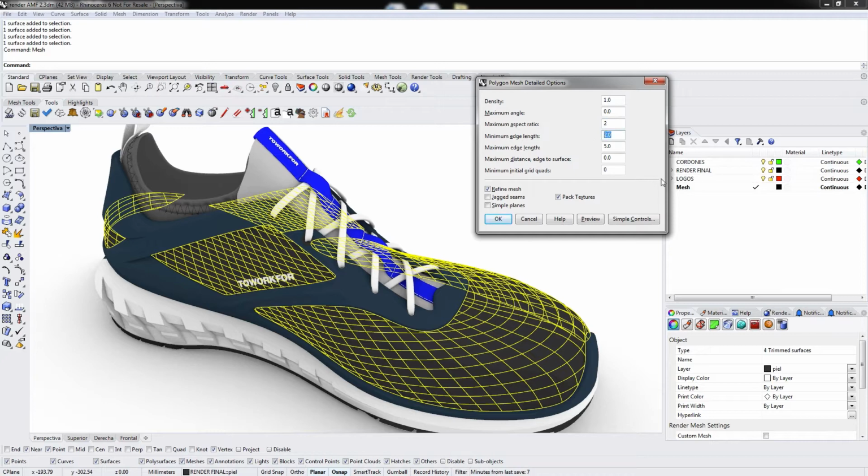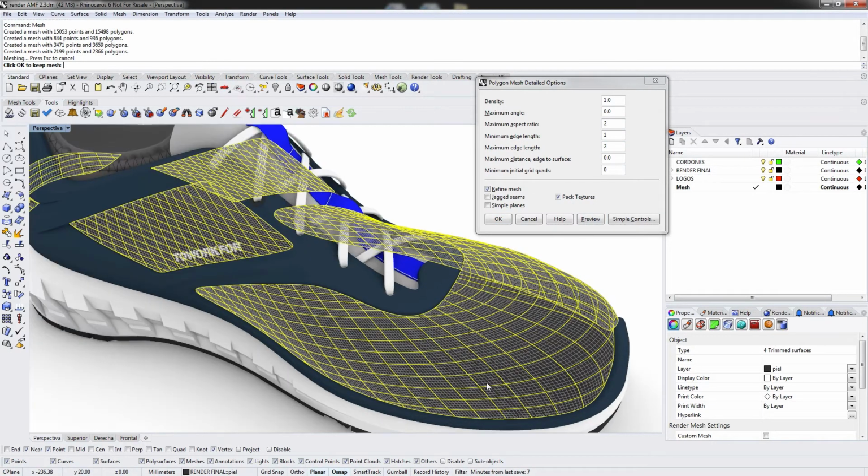Our minimum edge length we're going to set to 1, and our maximum edge length is going to be set to 2. These values are always going to change depending on the size of your model. For this model, we're working in millimeters, and if we start to get a bit of a sense of scale here, a shoe isn't a terribly large item, so having each quad about 2 by 2 millimeters is a very good sampling point. We want to have a very even sampling point across the entire surface of the mesh. So we're going to start with 2, 1, and 2, and we'll hit preview.